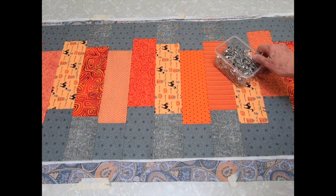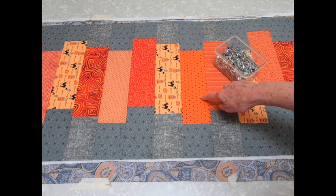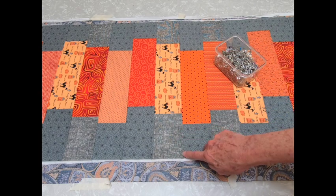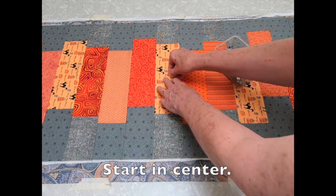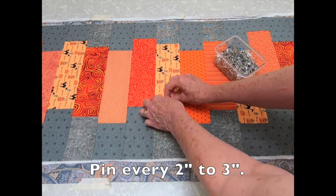Now I'm ready to pin. I plan on stitching in the ditch to quilt this, so I want to make sure that my pins are not on these seam lines. Start in the center and then pin about every maybe 3 inches.